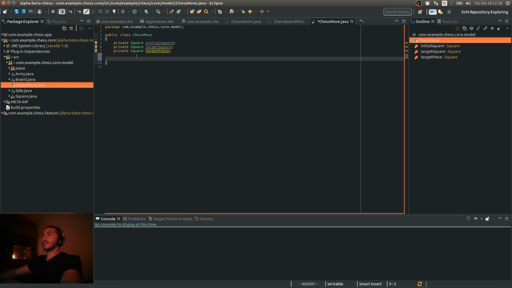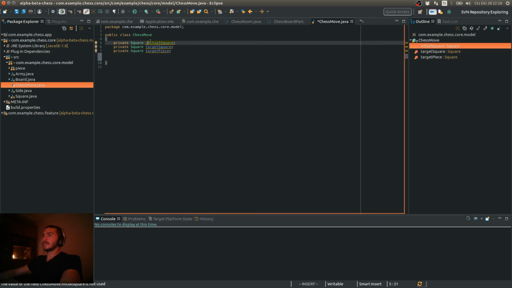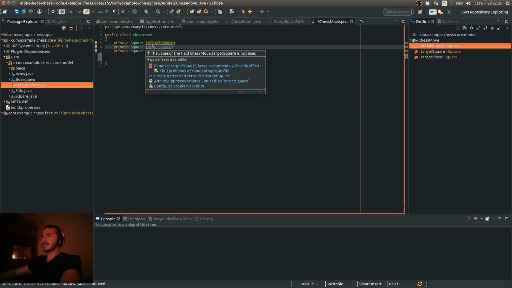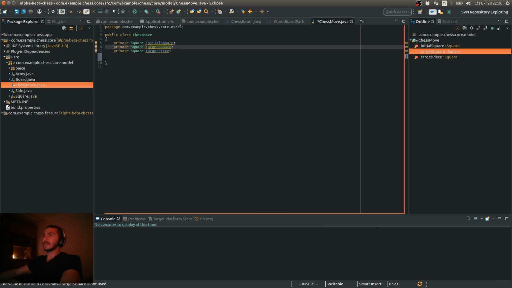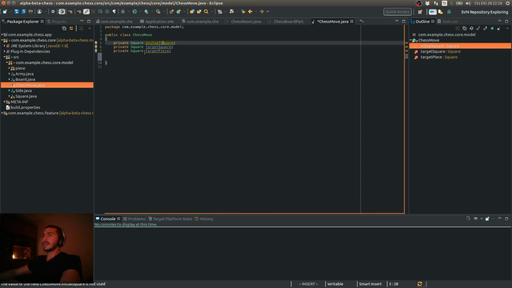We can always get back the reference of the moving piece because it hasn't disappeared. It moved from this initial square to the target square. So I can look at the target square and get the moving piece reference. But I cannot get a target piece reference if I don't keep track of it.